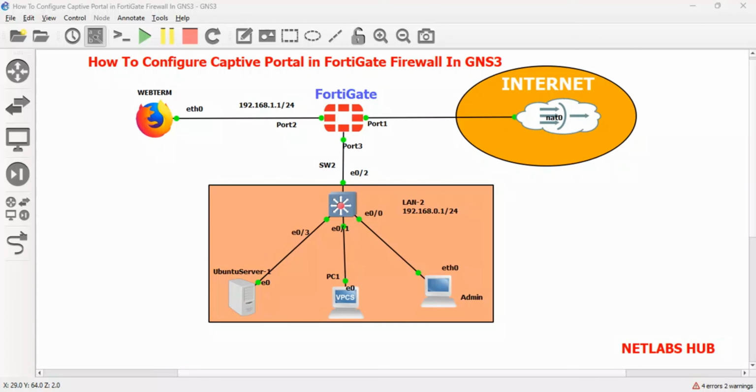At the end of this video, you are going to understand how captive portal works, its benefits to modern enterprise network infrastructure, its advantages, and how it has revolutionized access to services. So stay tuned, walk with me through this journey as I show you this particular lab in FortiGate Firewall.